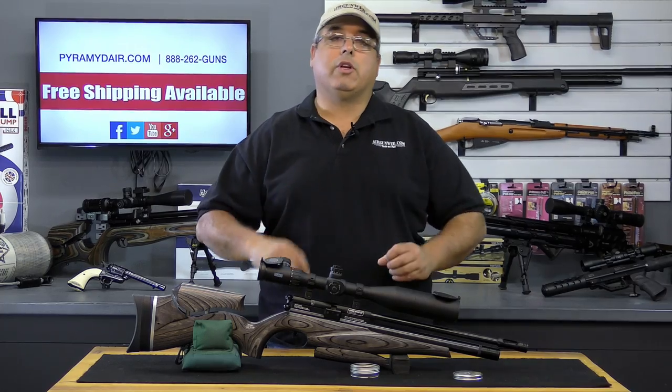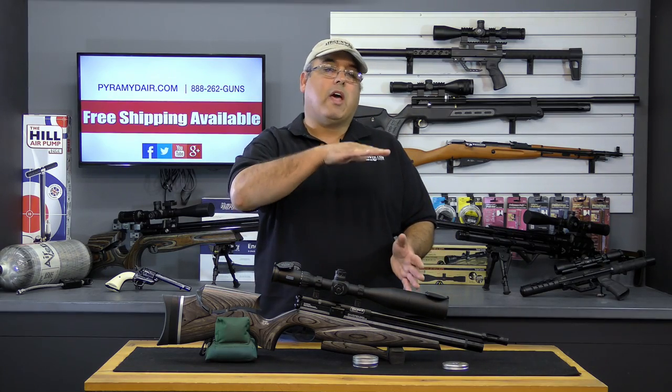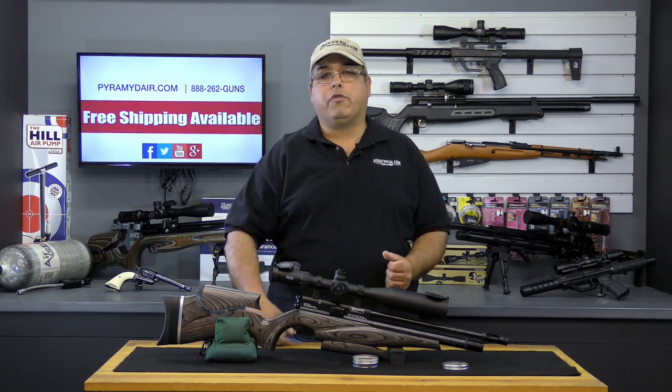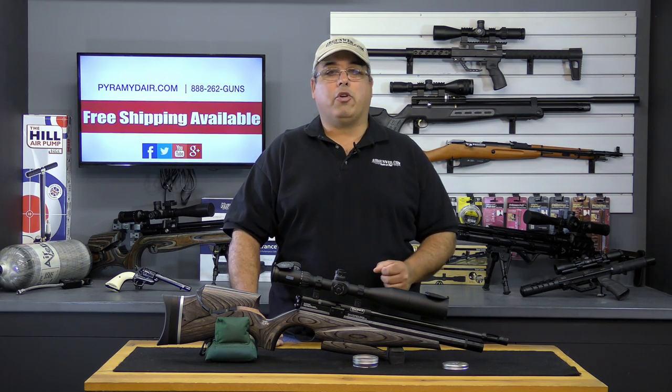That's extremely good consistency. Now I haven't shot a ton with the Gold Star as of yet, so we're going to call these shot groups round one. Now I did learn that trying to shoot from bags with the hamster in place caused me some consistency problems due to that higher center of gravity. I just wasn't used to it. Even so, these 10-shot groups at 25 yards were pretty darn good. Let's take a look.